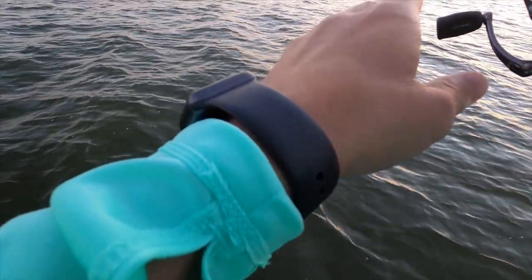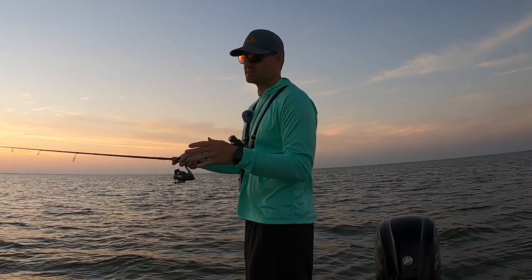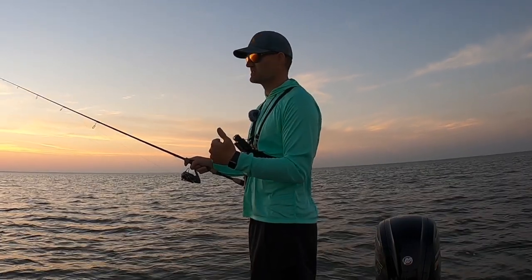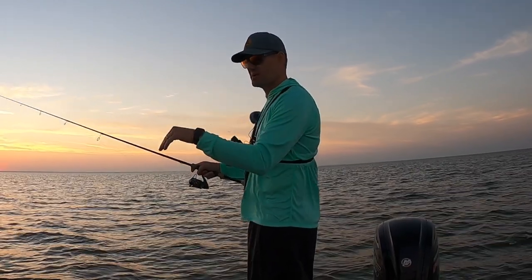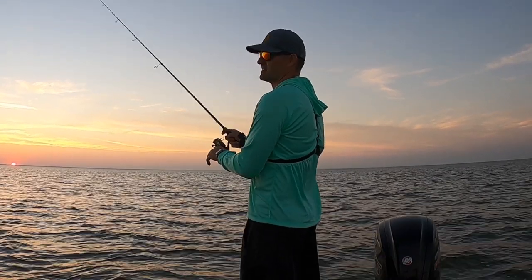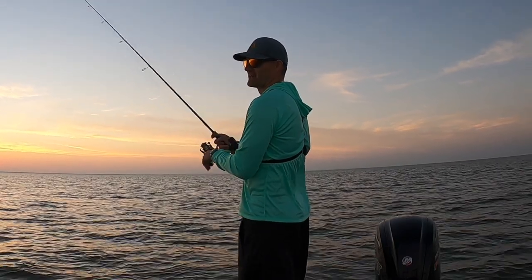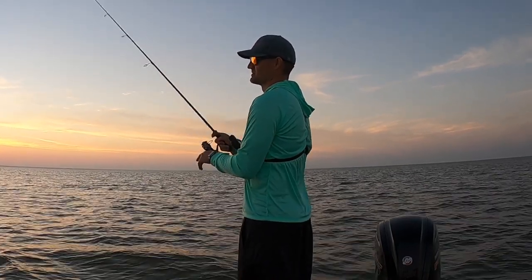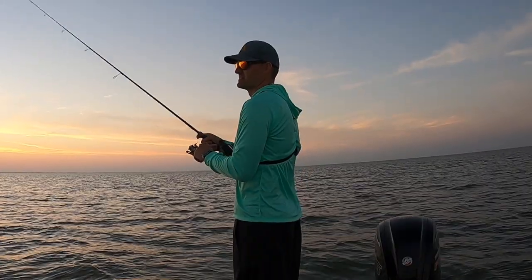So I'm on the bottom right now. And when I snap jig, I'm never gonna drop my rod below horizontal, maybe just a little bit. But that first part of the snap is actually on slack line, especially when I'm retrieving it, because I want that bait to snap and then fall back for that fish to be able to come in and pin it to the bottom. So I'm on the bottom there, snap jig, and drop that rod. Let that slack line kind of follow back, and when the fish strikes, it's going to be when you go to snap jig it again. So it kind of leads to that double hook set, if you will, which leads to a lot of bad hook sets. So you'll lose fish with this.